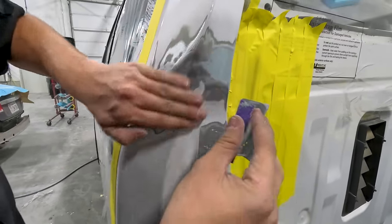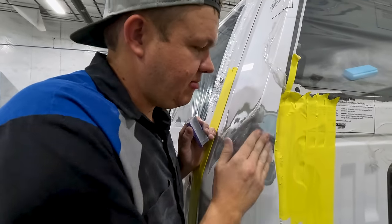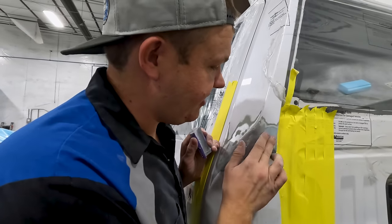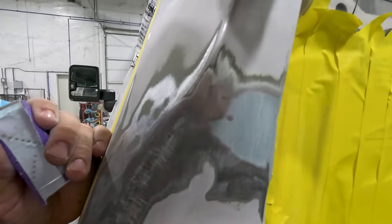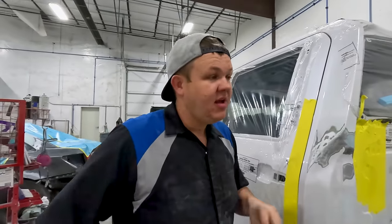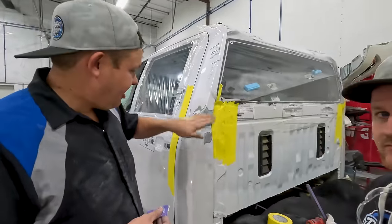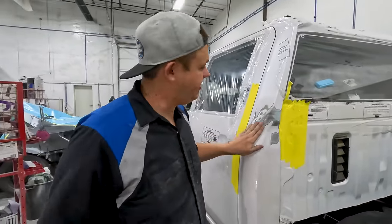So all I wanna leave is just a little baby amount. Again, we don't want any of our plastic filler or fiber reinforced filler on top of paint. So you see, we've got that layer, it's peeled back. Next step is gonna be body filler. So now that we've got that sanded, we'll go mix some of that. And we're gonna show Colton how to do that and get the body filler spread on both sides, let that harden up, and then keep going.